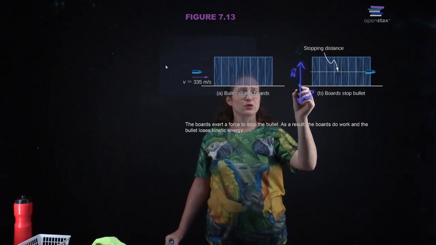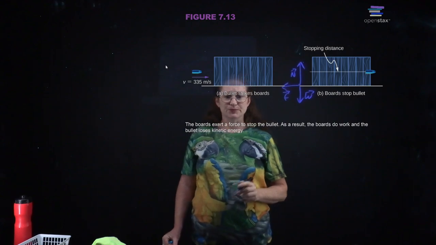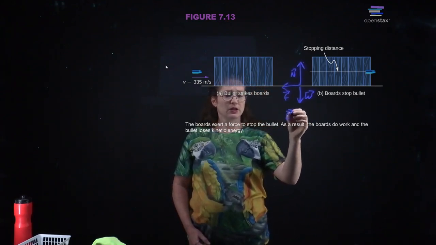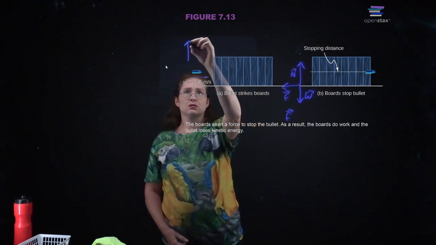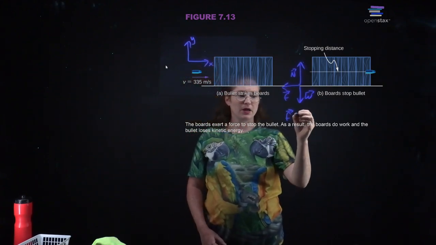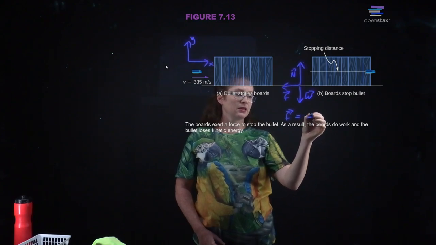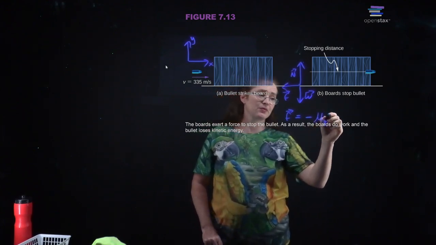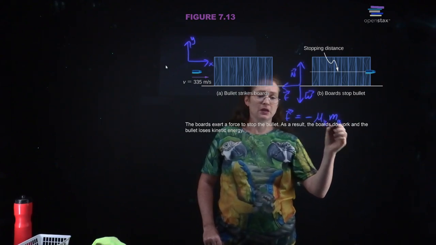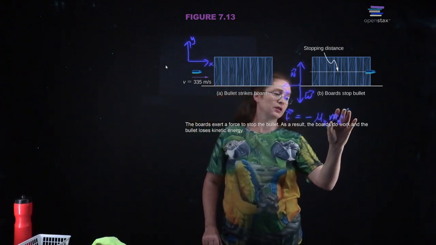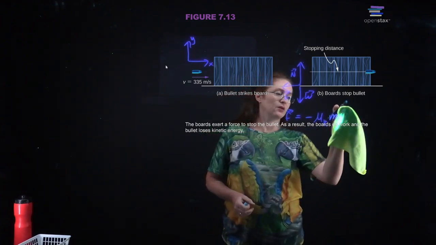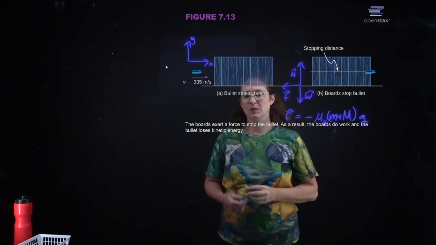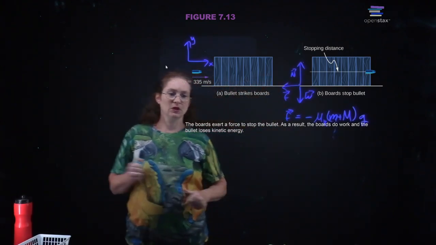And then we have friction, and friction is going to act in this direction because it is going to counteract motion. We have no net motion in the y direction, so I can tell you that friction, and I'm going to draw my coordinate system here, I have x, I have y, and my force of friction is going to be negative mu sub k, because we are talking about the board actually moving, times the normal force, except the normal force has to equal the weight. Now this is the weight of the bullet and the board, so we're going to put the mass of the bullet plus the mass of the board combined times g.